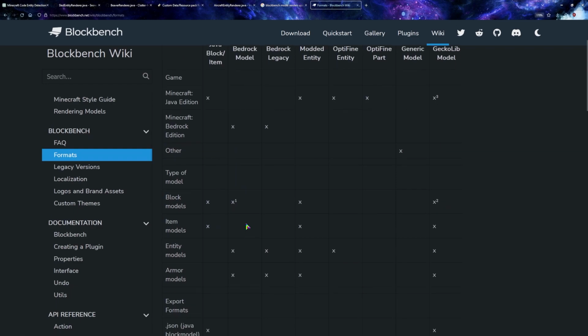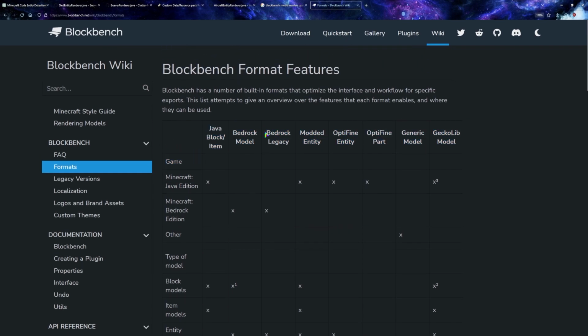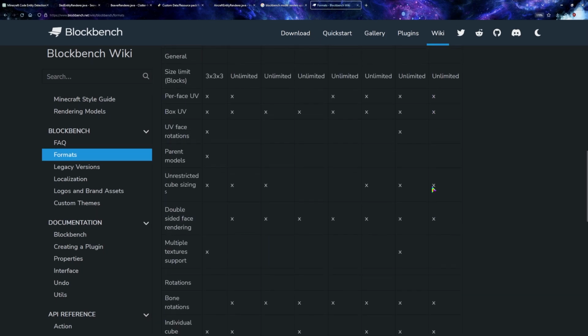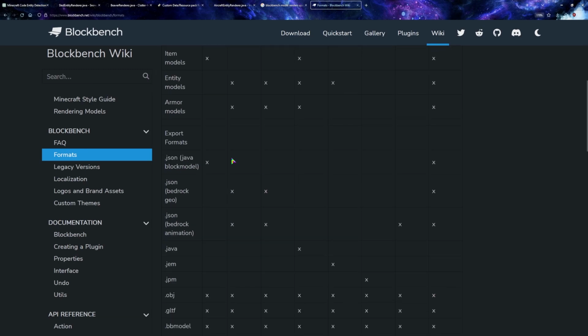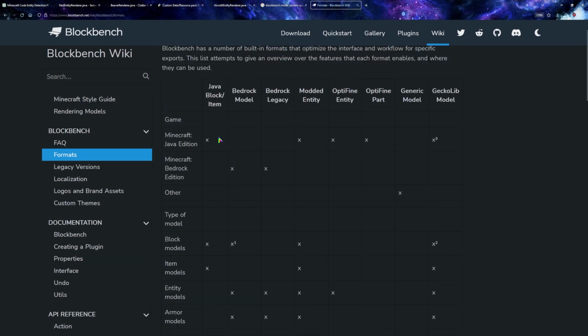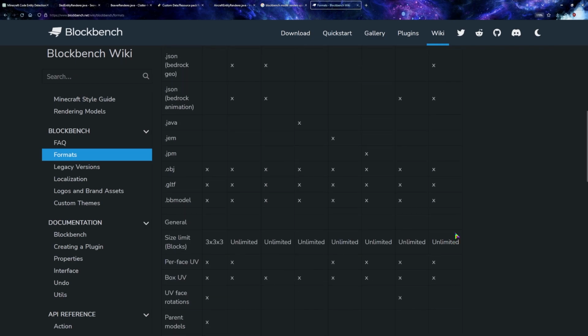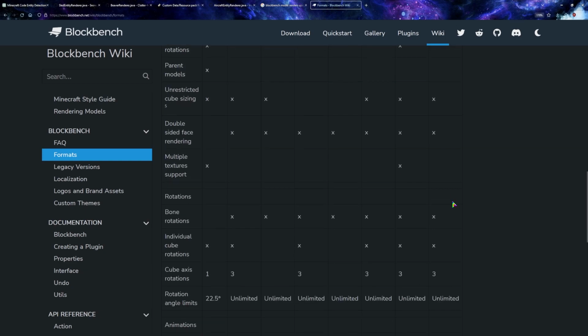Blockbench formats. Minecraft Java Edition, Java block item, mod identity. Wait. Geckolib model. General, other, export formats. Okay, so I'm not using Geckolib for that, but for my next mob, I might consider it.